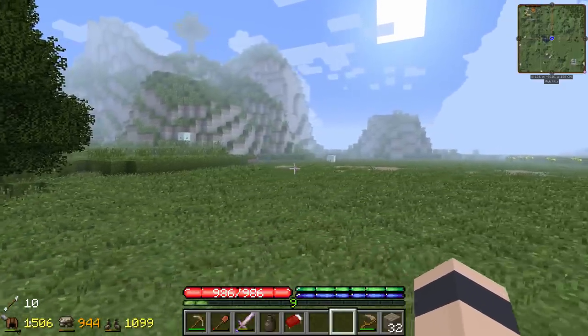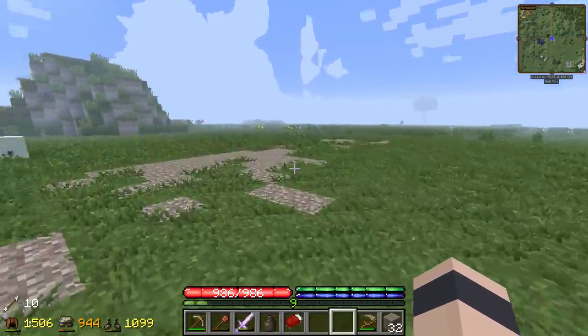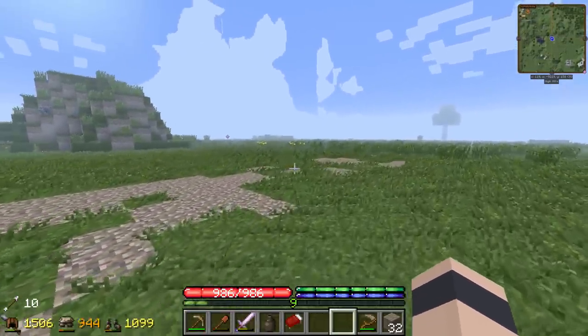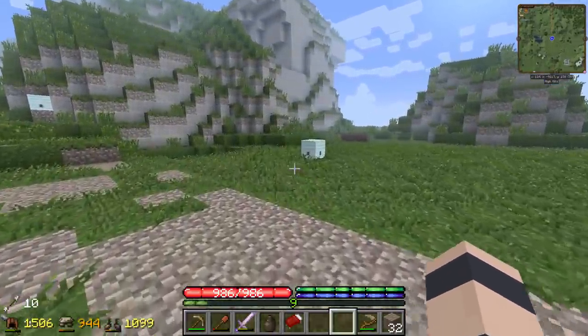Whoo! All right, so that took a little bit of time flattening this out, but look at it. It's beautiful. A perfect blank canvas for us to work on here. Nice and flat. We got lots of space. We can set up our tree farm now.